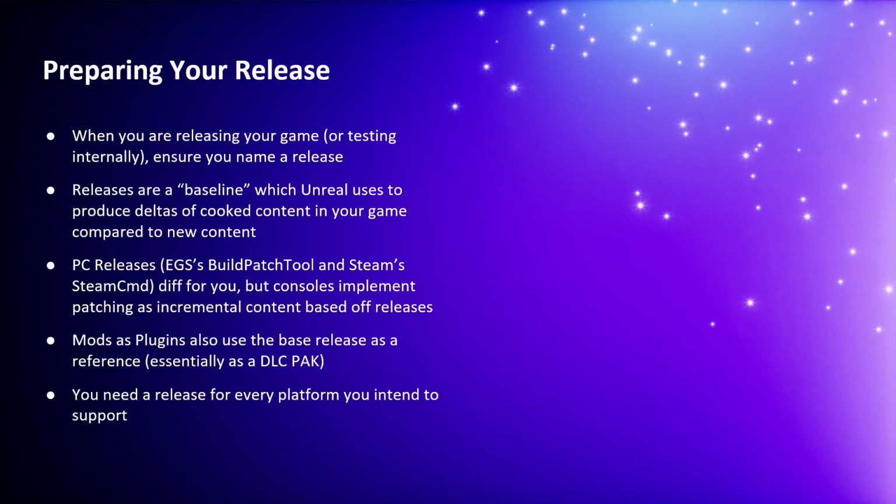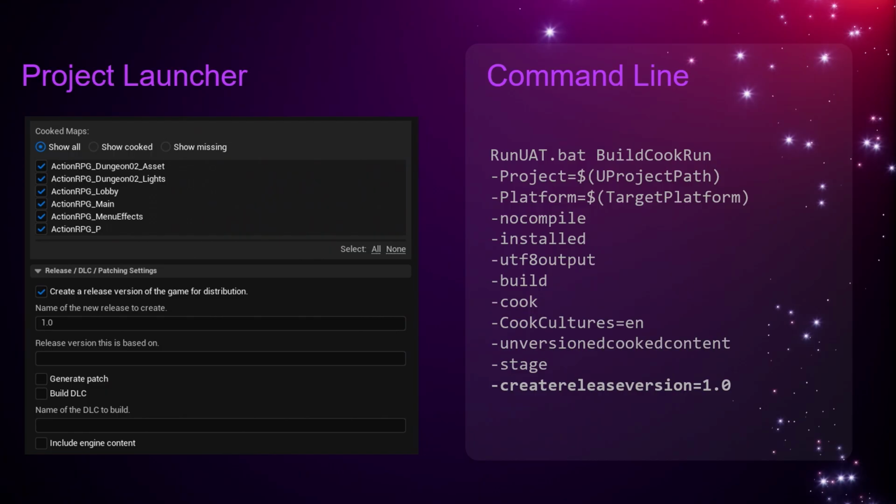Mods as plugins basically use that same system, where they create essentially a customized pack file, which is used from that base release and referenced from that. You do need to create a release for every platform you intend to support. To do that, this is not the 5.6 project launcher. 5.6 is a new project launcher, but the buttons will be the same.